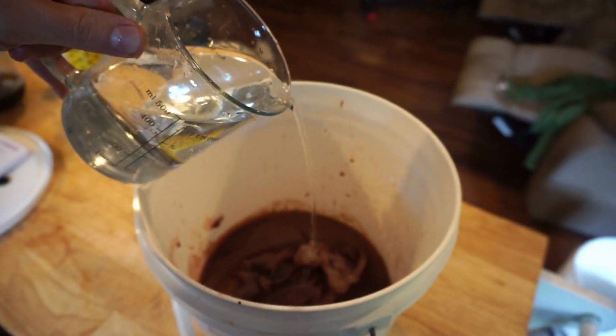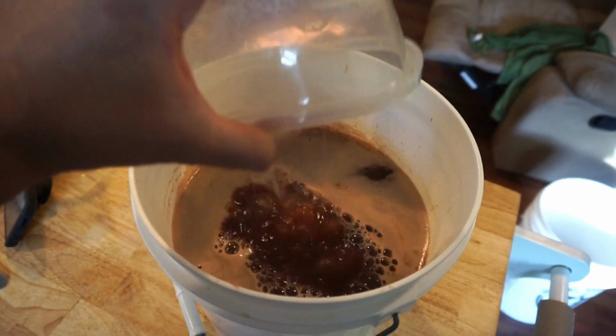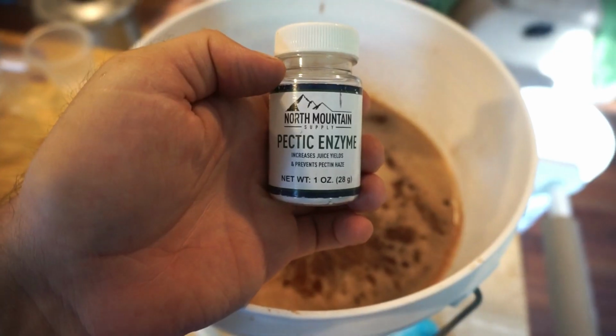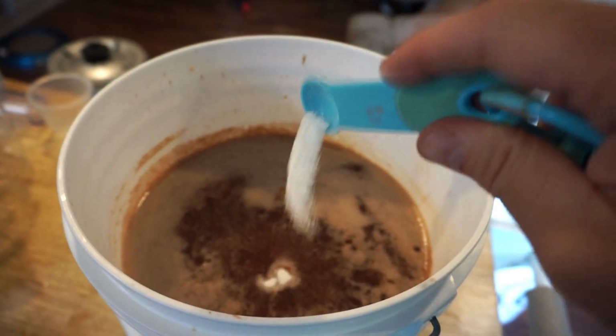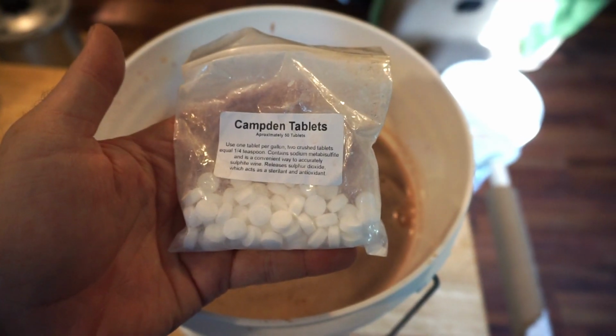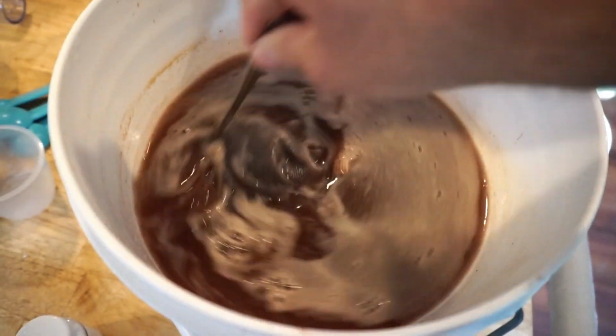Add 7 pints of water, 1 3/4 pound sugar, 1 1/2 teaspoons acid blend, a half teaspoon pectic enzyme, half teaspoon yeast energizer, 1 crushed Camden tablet. Then stir everything up and make sure all the sugar is fully dissolved.